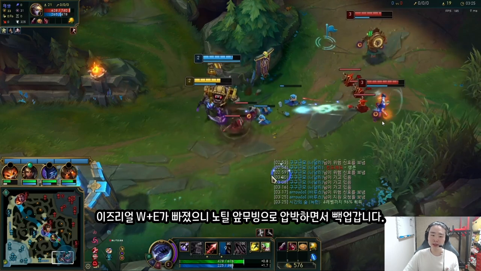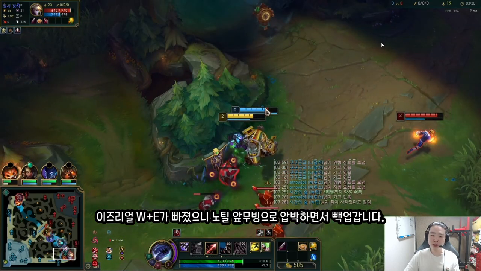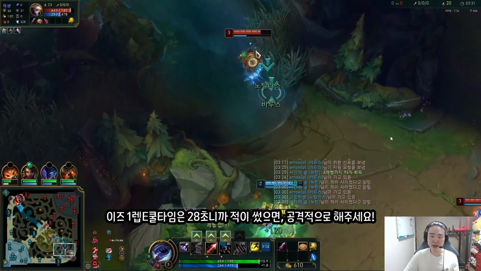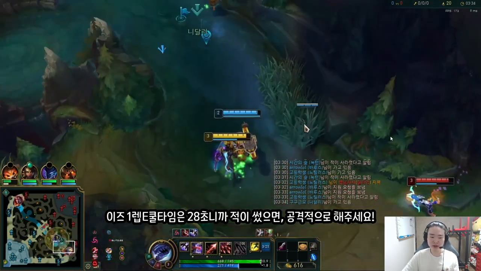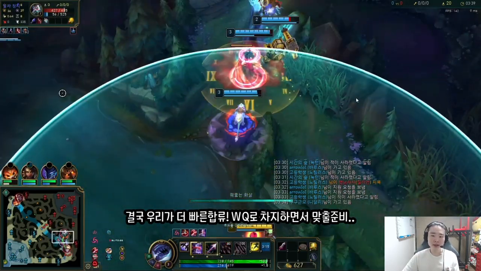What that means is there is Nautilus pressure. If he goes forward, Israel needs to be careful. Why? Because Israel just used the E. The cooldown is like 27 seconds, okay? So we participate in this skirmish faster than the enemy.